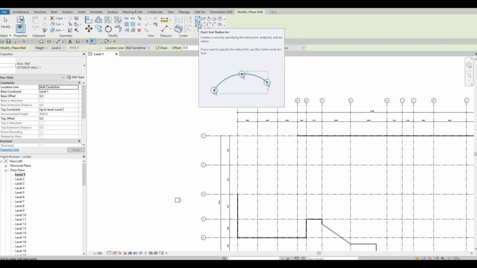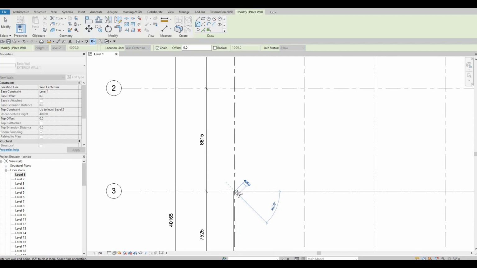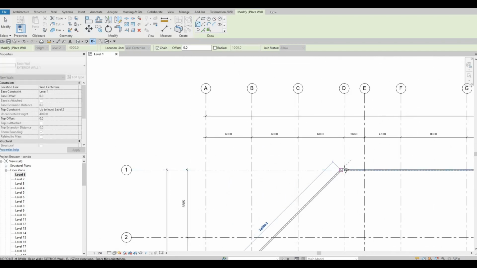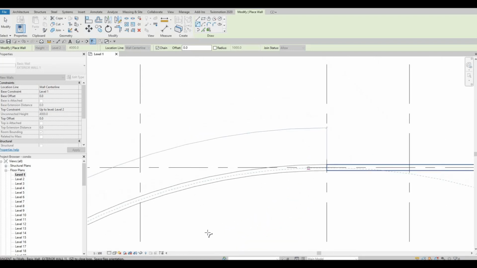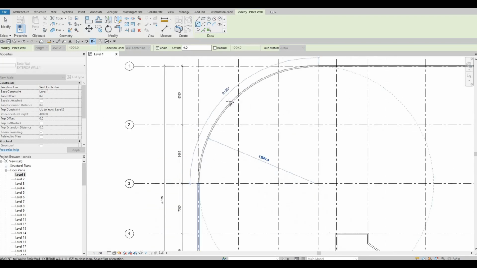So now click here, click at the end of A3 and then D1, which is right here. And then now we could form our circular. As you can see, it's snapping there.